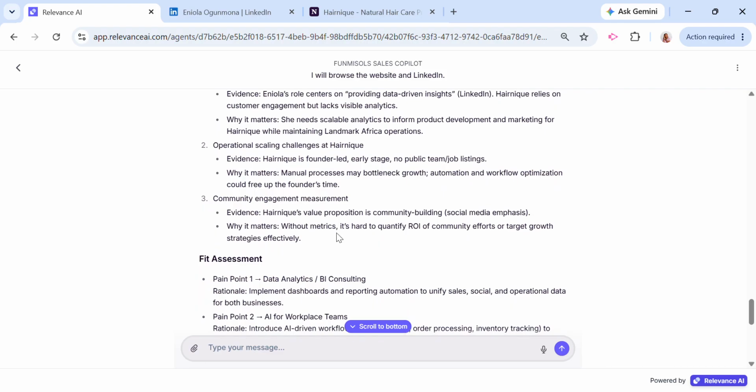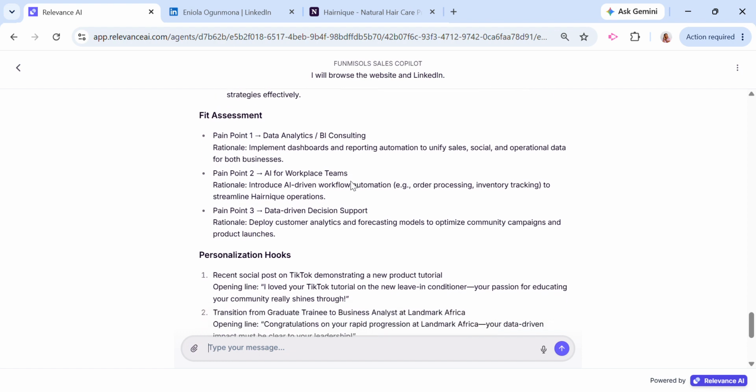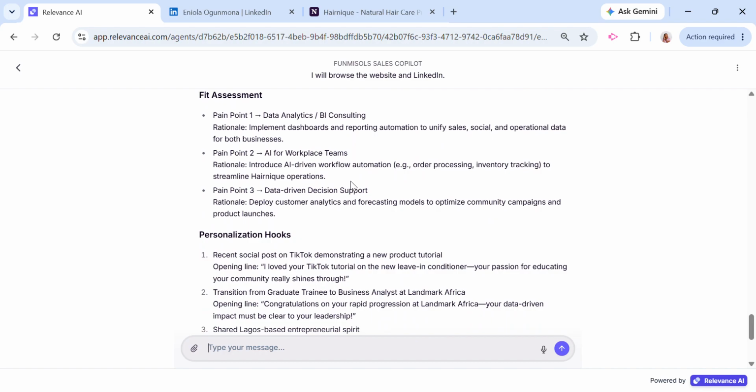So this is the fit assessment. What's pain point one? They don't have reporting automation to unify sales, social and operational data. That's maybe because the business is still in its early stage, and most founders, when they're starting a business, there are a lot of things they don't actually put in place. So this is where we can come in.